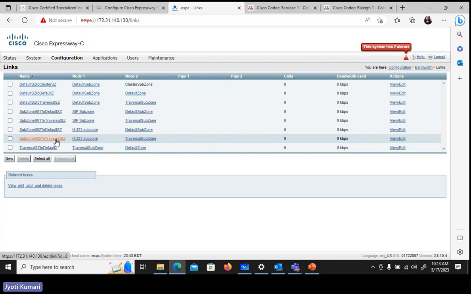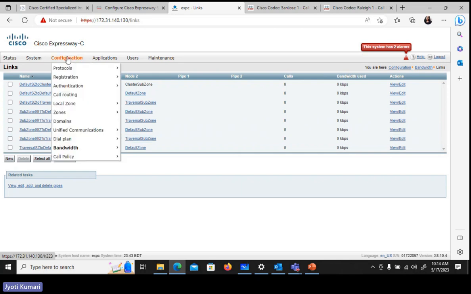So let's suppose, to further restrict the bandwidth per call, we want to do some limitation further to the bandwidth we have restricted in the subzone. That we can do with the help of pipes, and then we apply those pipes to these links.